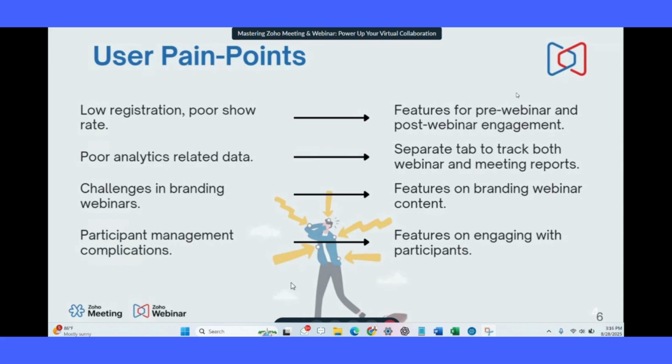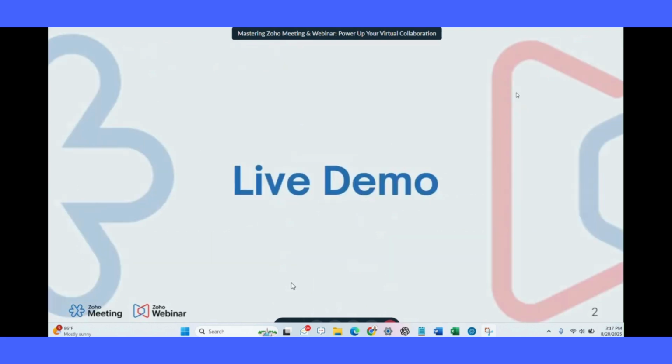And challenges in branding webinars is another pain point that we discussed. So Zoho has the capability to brand your webinar invite. So basically, instead of getting your invite branded as Zoho, you can add your own brand as well. And also, participant management complications can be overcome with different engaging tools that are provided by the Zoho webinar tool. So these are the methods that you can overcome the pain points when it comes to webinar tools.